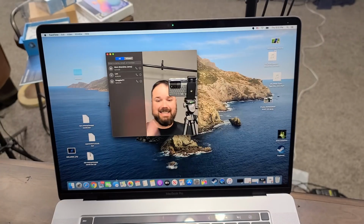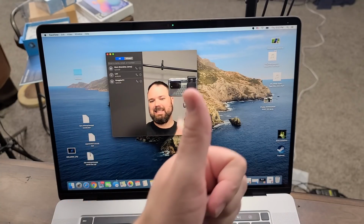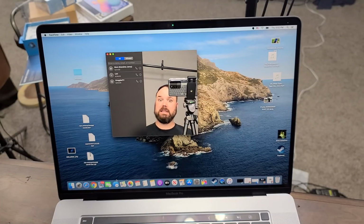Also, it has a built-in webcam, so they call it, I think, the FaceTime HD camera. So here's the funny thing. The FaceTime HD camera limits you to 720p resolution. And it's one of the most confusing things when it comes to the MacBook Pro, because I'm like, why am I spending $2,400 plus tax on a laptop and you're giving me a webcam that's the same as the selfie camera from a 10-year-old computer? So it looks good. I can't say that it looks bad, so I don't want to necessarily ding it from a functionality perspective, but it just doesn't make any sense to me why this is a pro laptop.